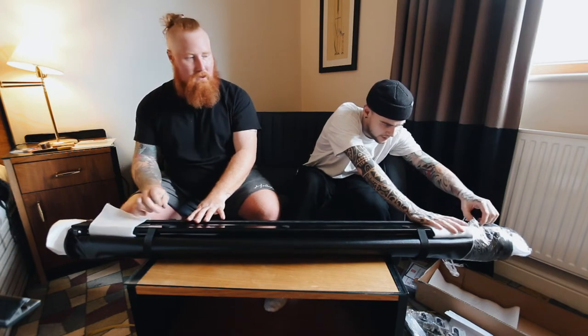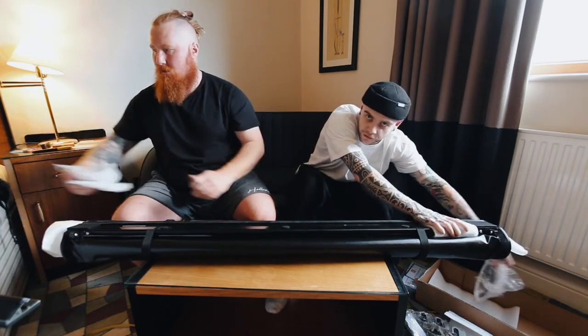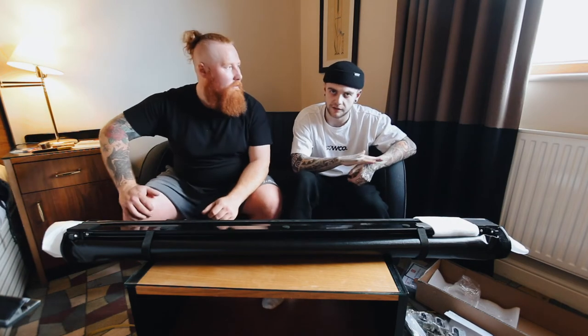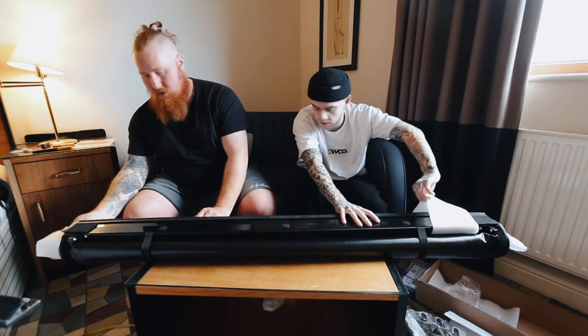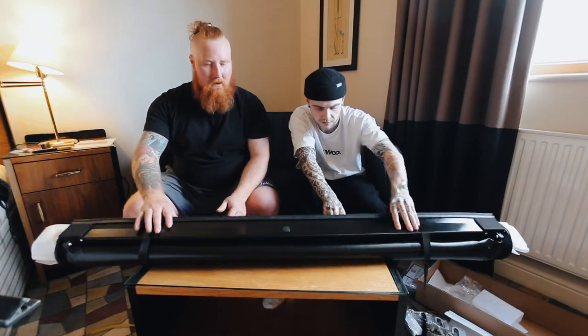So this is the V2. Do you know what the difference is? The V1 has poppers on it, so it pops all the way down the side, like little buttons. Whereas the V2 is Velcro, industrial strength Velcro. I've only ever seen a V2 in real life. You just unclip that? Yeah.